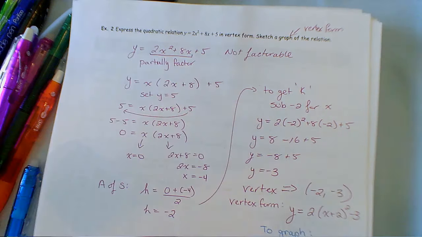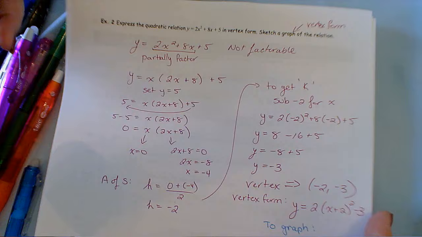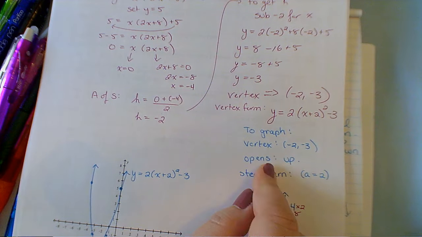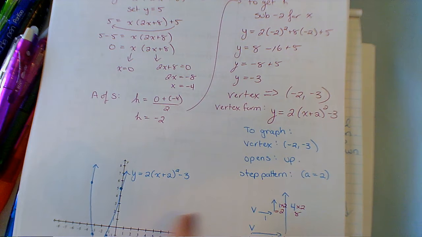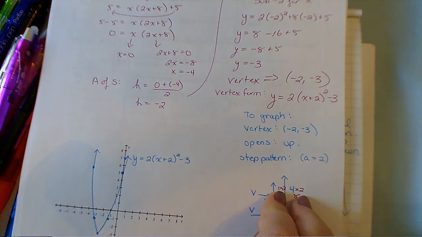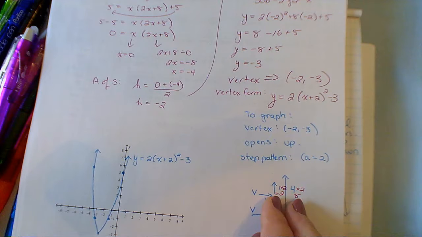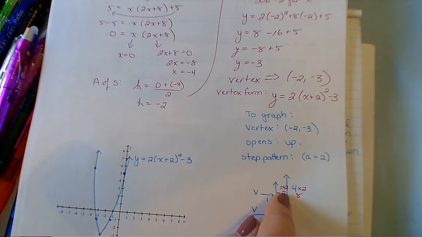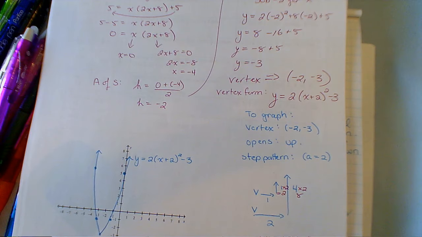The graphing hasn't changed. So again, your 3 steps to graphing: pull out the vertex, plot that, determine whether it opens up or down, so pay attention to that part. And then the step pattern. Counting from the vertex, 1 over, 1 up. From the vertex, 2 over, 4 up. How does the number in front affect these new heights? In this case, we multiply our original heights of 1 and 4 by the 2 that's sitting in the front to give us 2 and 8 respectively. And that's how I counted on my parabola. So definitely practice again, and I'll see you in the next class.